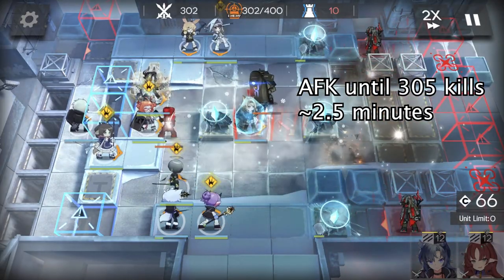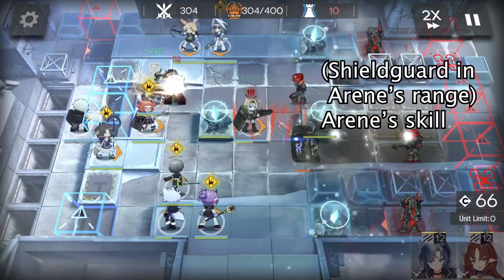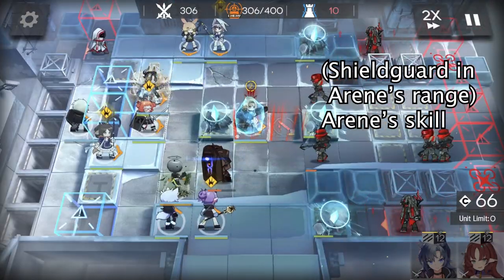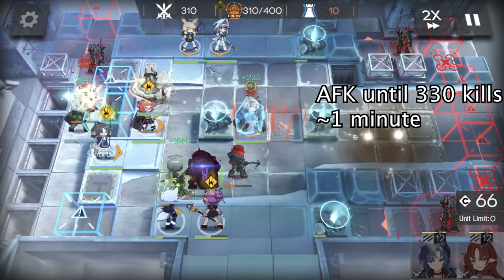Now we are at 301 kills, please get prepared to go back. This time, we use Arene's skill when his shield guard is in Arene's attack range. Now we can go AFK again, until 330 kills, about 1 minute.